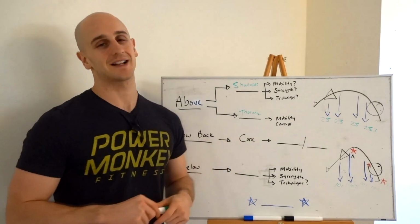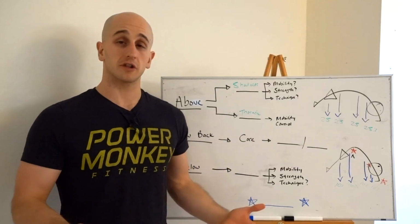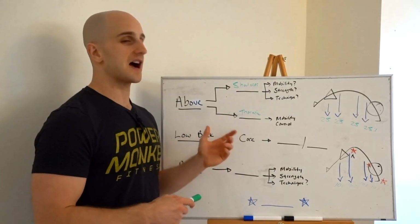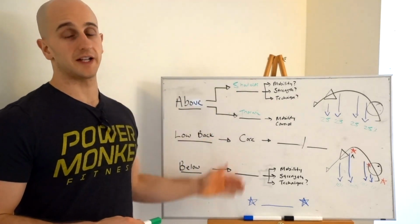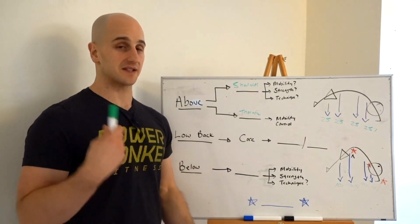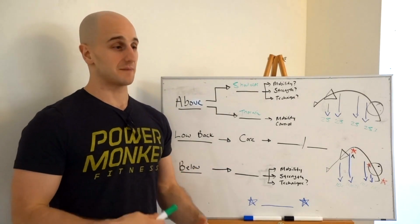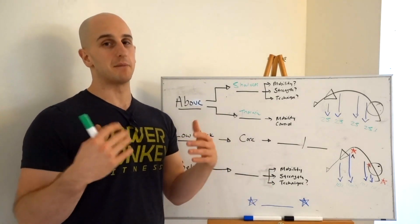But what I see a lot of times is people just blindly applying dead bugs and hollow rocks and bird dogs, which are good, don't get me wrong, and I use them, but they're not the only thing that person needs. They need a comprehensive assessment of the entire upper and lower body together to figure out why the back is causing that issue. If they have stiffness in their upper back or their hips, it doesn't matter how many core exercises you do, you're always gonna bend more from your back to make up that motion from somewhere else that's not moving enough.